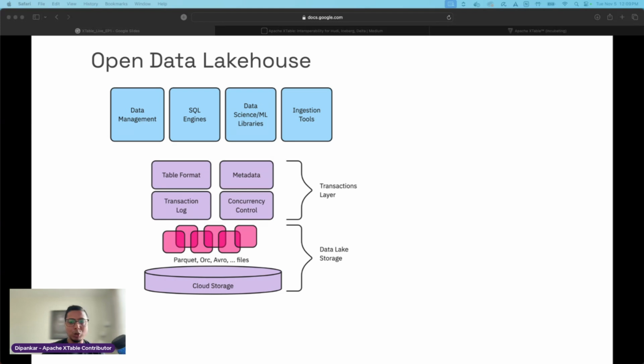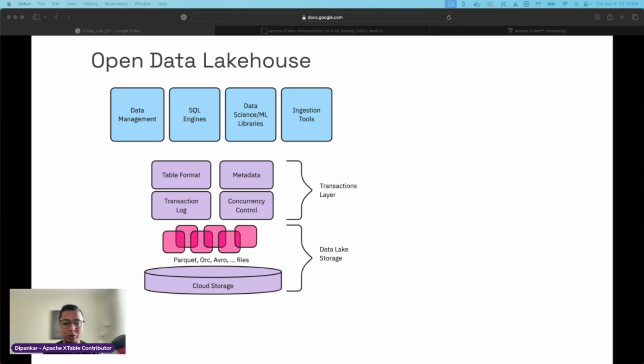So let's talk a little bit about the various components that are involved in a lakehouse, just to give a quick idea. We'll start from the bottom part and move to the top part. As you see, it's a bottom to top approach. So we have the cloud storage, the data lake storage, on the extreme bottom part, right? And this is where your data lands after ingestion from operational systems, whatever kind of pipelines you have.